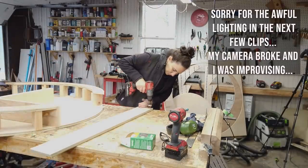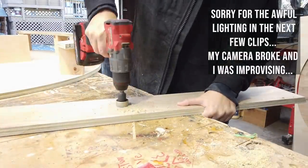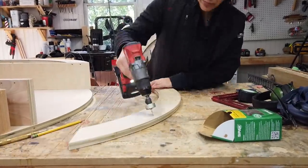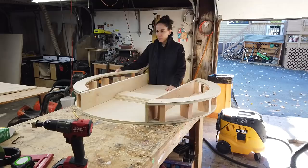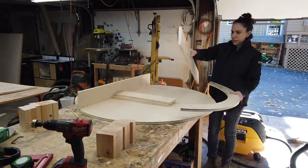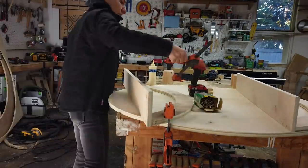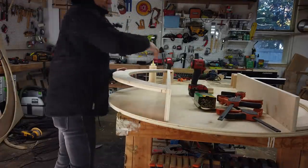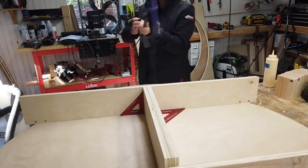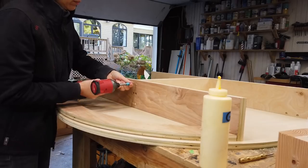Since this is all plywood, I'm going to use glue and screws. To make it even easier on myself, I pre-drilled and made countersunk holes using a countersink bit before locking it all down with the screws. The order of assembly is something that keeps me up at night, and this is what I came up with: if I flipped the outer curves and the long dividers upside down while attaching them, it would ensure that the tops remain flush. Then I glued and brad nailed the two short center divider pieces together to make one thicker center divider and glued and screwed that in place while everything was still upside down, making sure it was all nice and square.